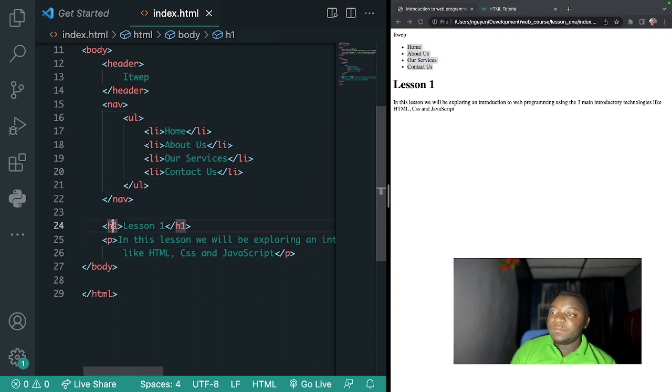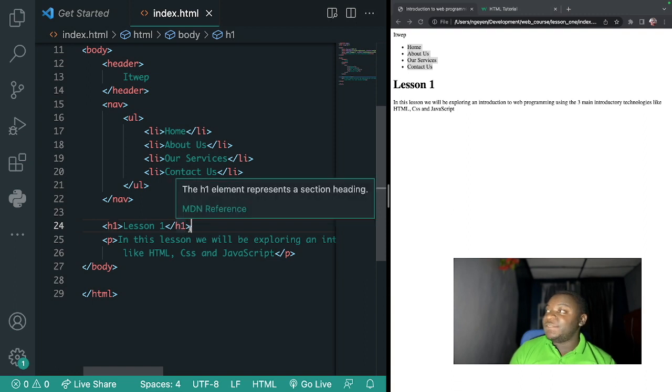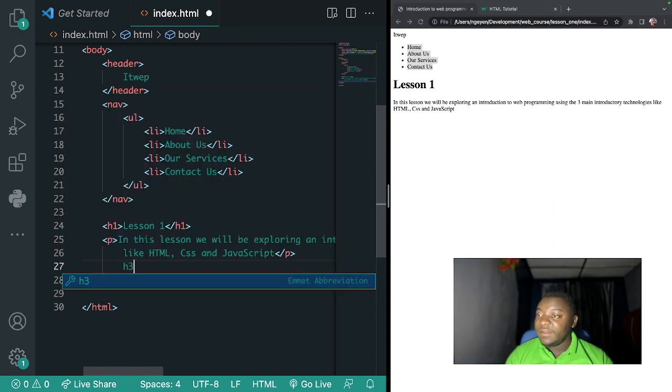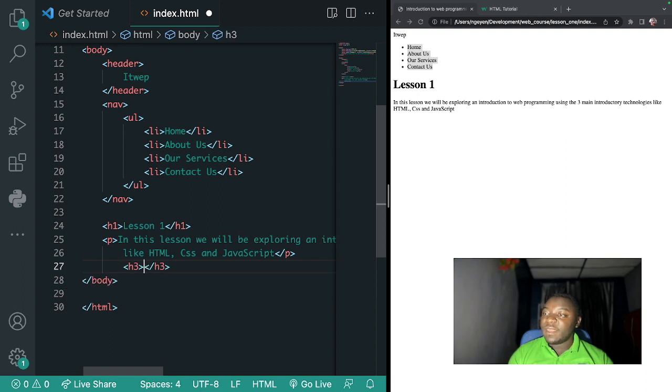So the H1 is a title tag or a heading tag. The first heading, the first level heading. Let's do a heading 3 now, and let's look at another tag. So it's going to be called heading 3. Within heading 3, we're going to start outlining some of the tags we've used, right?